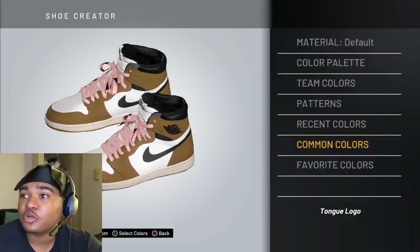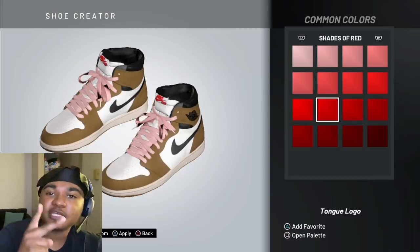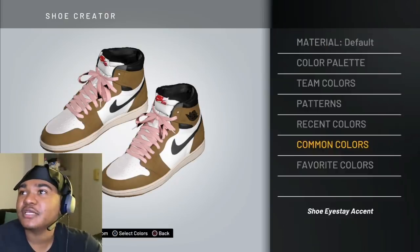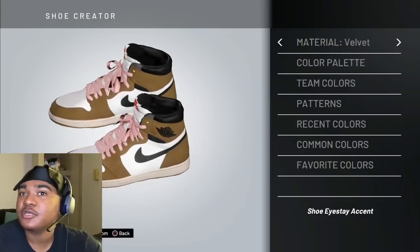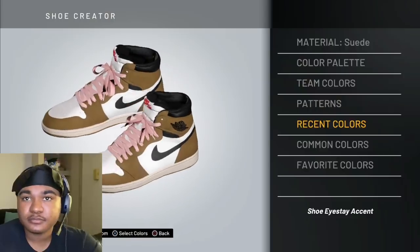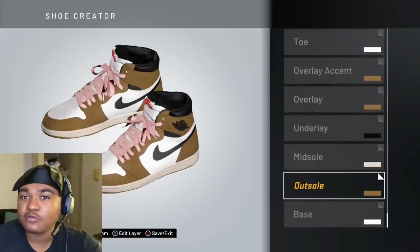Tongue — remember, go to common colors, shades of red. Make it third row, second red. Third row, second red — that red would be perfect. Now that one, you go to that last one, and that's going to be brown. Make sure you change that material, guys — don't forget to change that material to suede, baby. Now go down to recent colors that you had just used and go down to that brown.